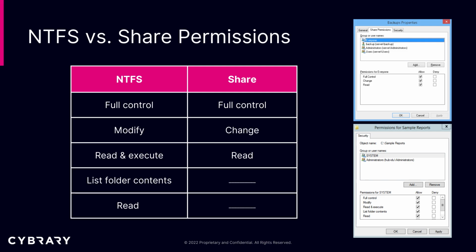So let's look at the NTFS and the share permissions in a little bit further detail. In NTFS, these are the attributes that you have or the share types. You have full control. You have modify, read and execute. You can list folder contents, and you can also just have read. Whereas in the share, if you're going through the network to a shared drive, file, or folder, the only permissions you would be able to attribute are full control, change, and read. That's it. That's only allowed to those users.